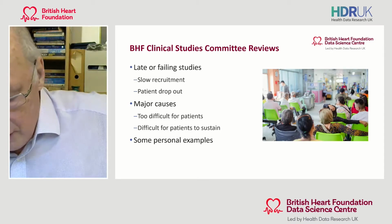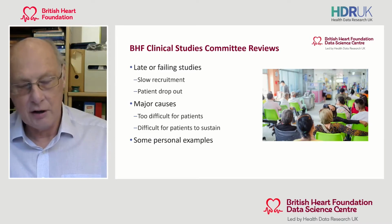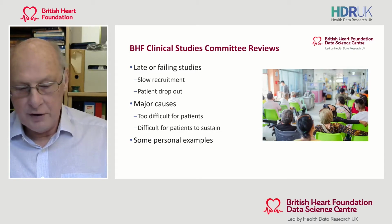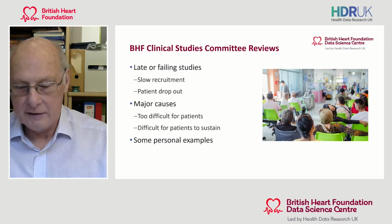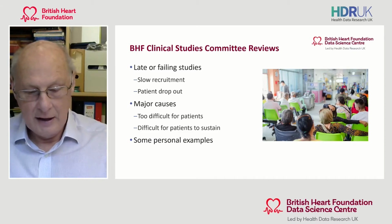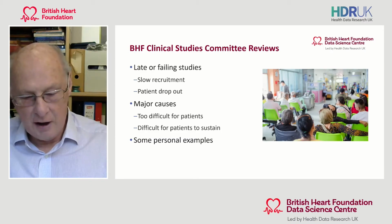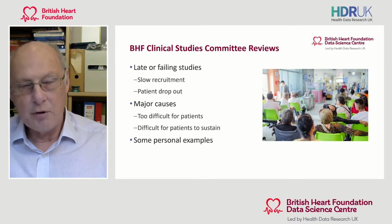I can illustrate this with an amusing but rather frustrating episode where my wife had a throat infection during COVID and hence an e-consultation with our GP. The doctor wanted to see a photo of the back of her throat. Imagine trying to say "ah" with a mobile phone stuck into your throat as far as possible, let alone get the light and the focus right. We couldn't stop giggling either because it just seemed so hilarious. Eventually we managed and my wife got appropriate treatment. I mention this story to highlight some of the physical challenges patients are asked to undertake, not only for treatment, but also for trials.